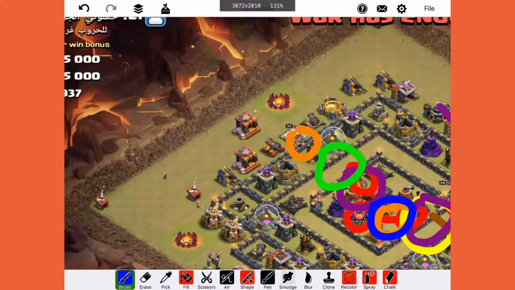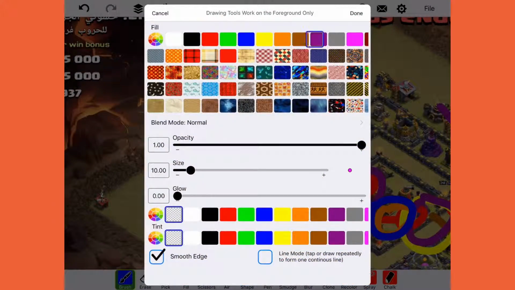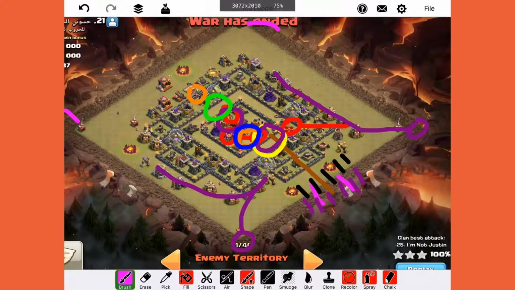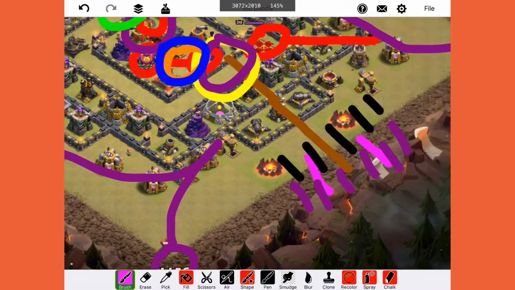And last but not least, we don't want to forget about these builder huts. So boom, archer there, boom, archer there. So I think that is about it. That is the plan for our BOWITCH attack. So let me repeat what we have gone through. We got BOWITCH here, left and right.